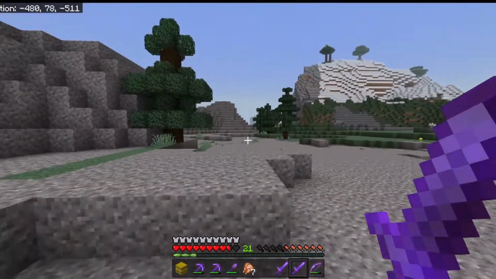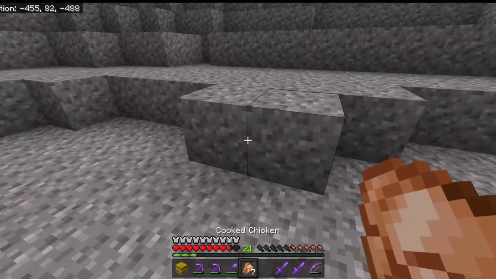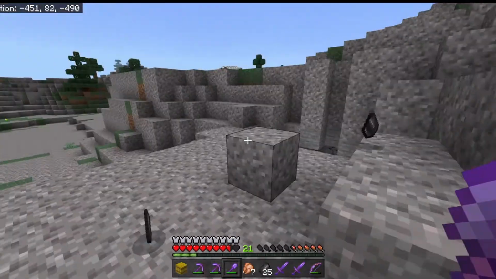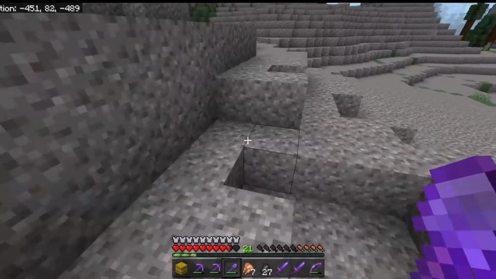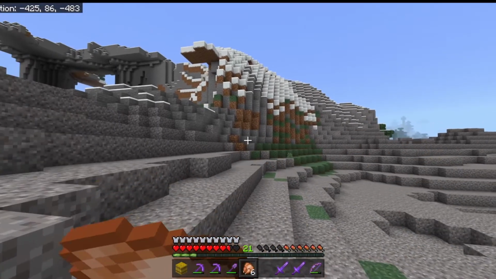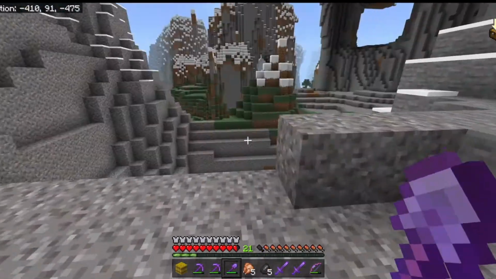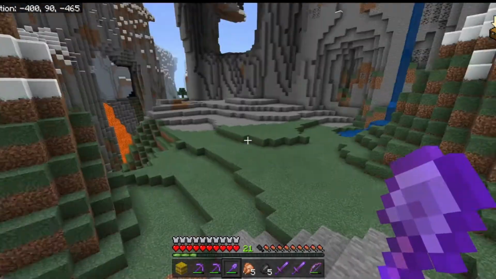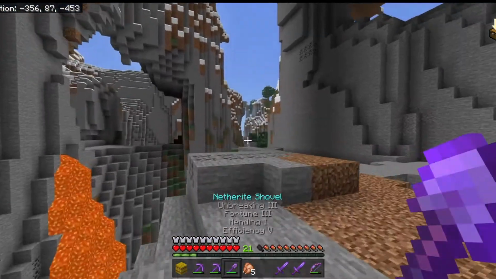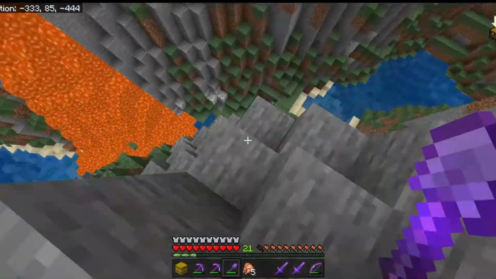We're probably not gonna find beehives up here on the extreme hills, so I don't know. Well, let's go back down, I guess. Flint. Oop! There's a cave. Are you tired of picking up gravel all the time? Would you rather flint? Look no farther with our fortune pickaxe. I mean, shovel. This is not a pickaxe. Yeah, this definitely is not a pickaxe.